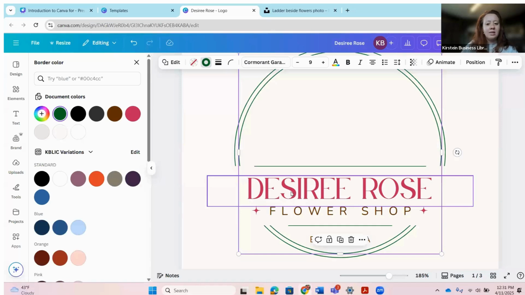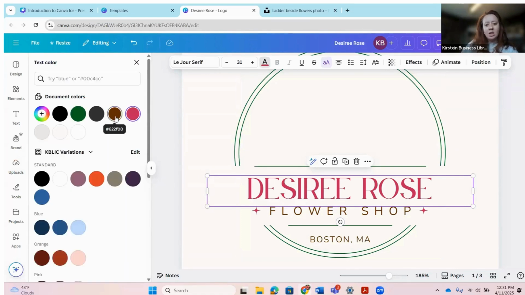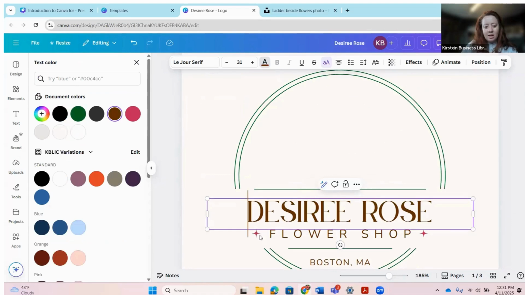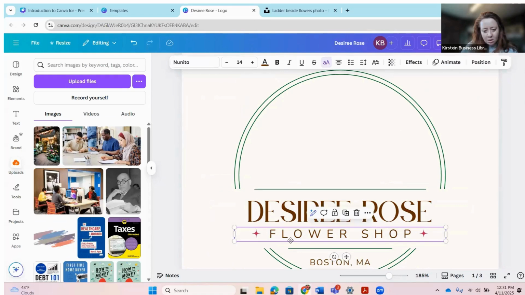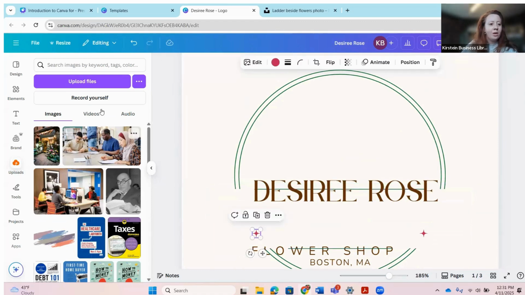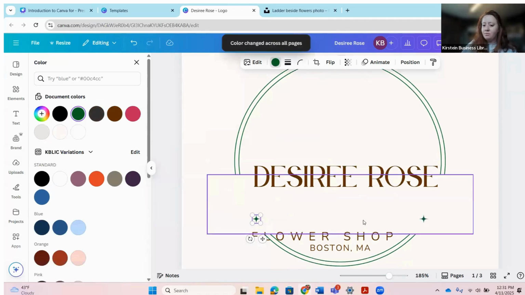And then let's say I want my name to be in this dark color. And then these little elements, if it'll let me. And sometimes you have to move things because the layers are annoying. There we go. And I want these to be also green and then change them all so they're all changed.